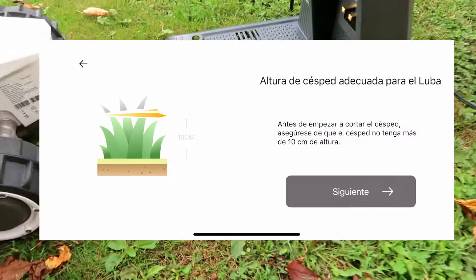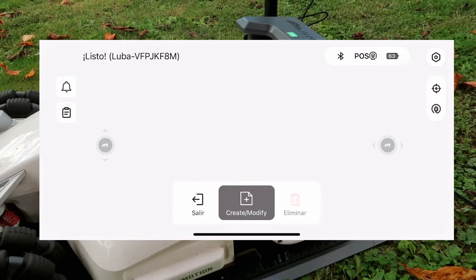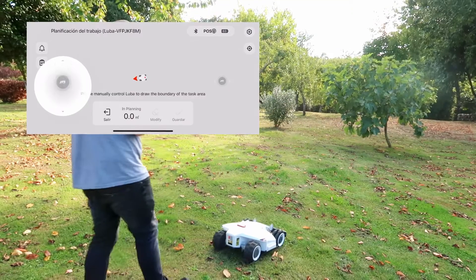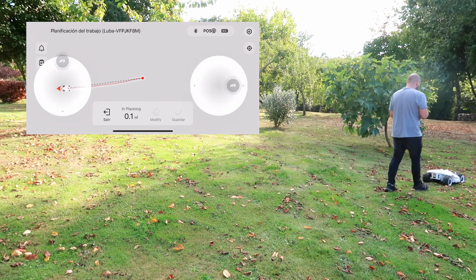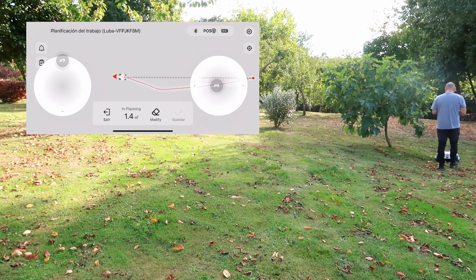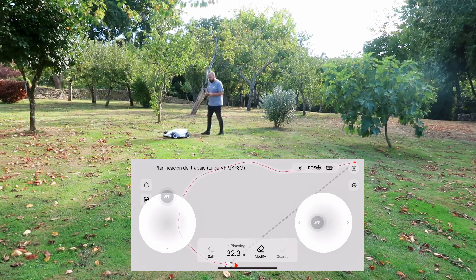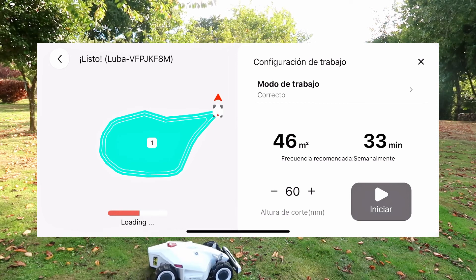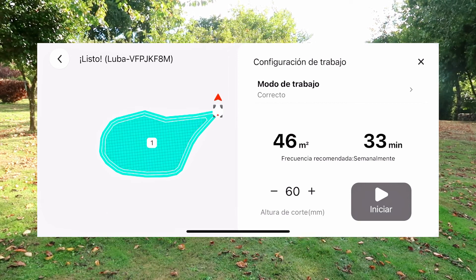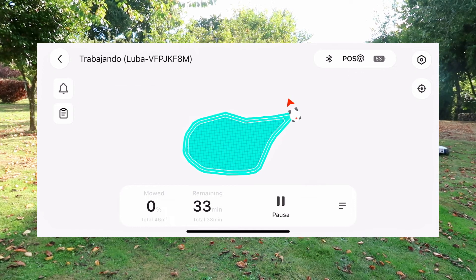When we have it ready, we will start the program to record our route. It will indicate that the lawn height should not be higher than 10 centimeters and that we have no objects or obstacles in our garden, otherwise we will not perform a proper mowing. With the cursors that appear on the screen, we will direct the lawnmower robot as if it were an electric car through our property, guiding the robot to mark the area to mow. When we finish recording all the areas we want to delimit, we select the one we want to start and press start. We also select the grass cut height, which goes from about 30 millimeters to about 70 millimeters, and then press start. The robot will calculate the map and begin mowing our lawn.